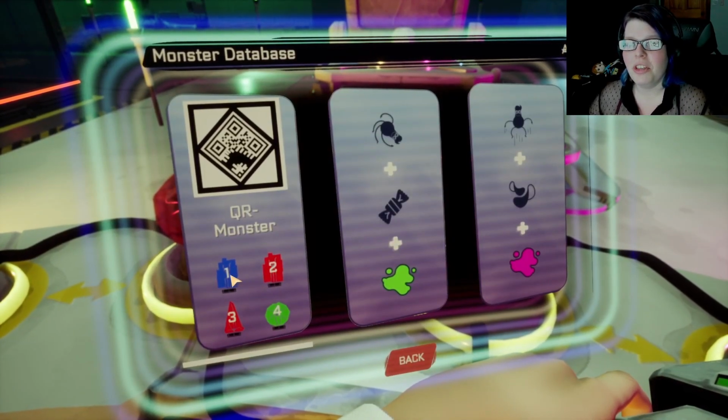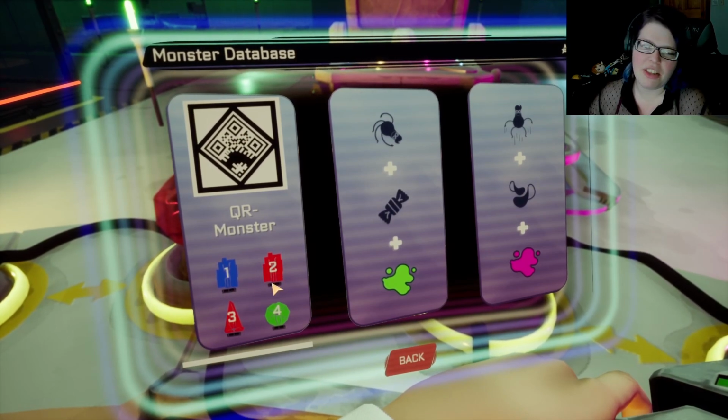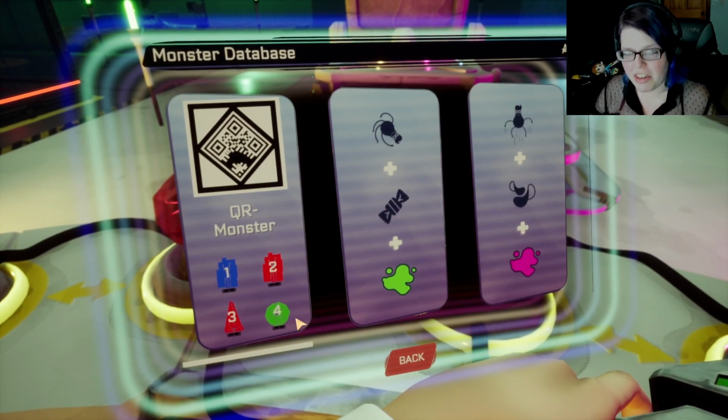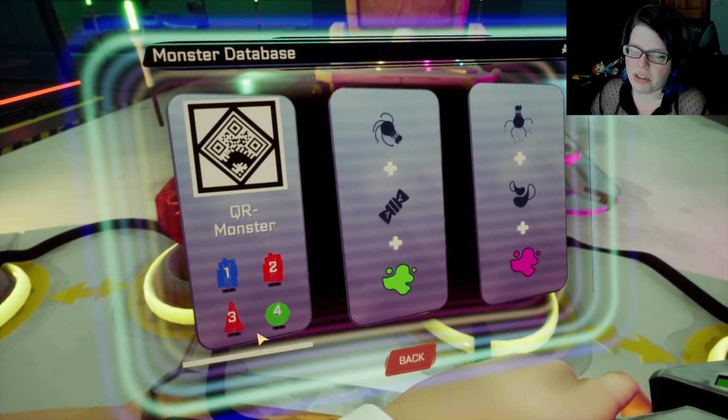So. Blue rectangle, red rectangle ish. Red triangle, green sphere. Pyramid, rectangular prism, etc. Whatever. Okay. Rectangle, triangle, circle.